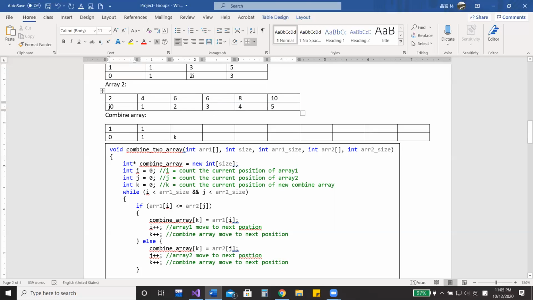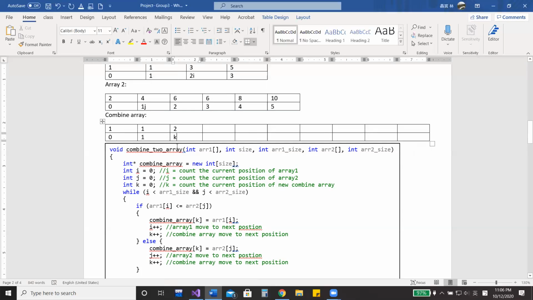This condition means that if the number in array 1 is not less than array 2, we know the number in array 2 is smaller than array 1, so we pass the number in array 2 to the combined array. We just pass it to here. Then my J gets incremented, so J goes to here.